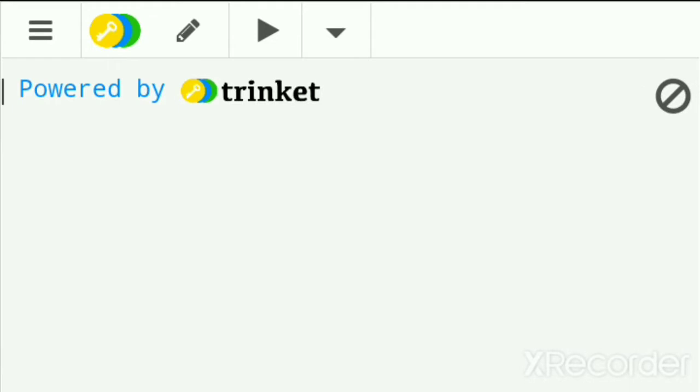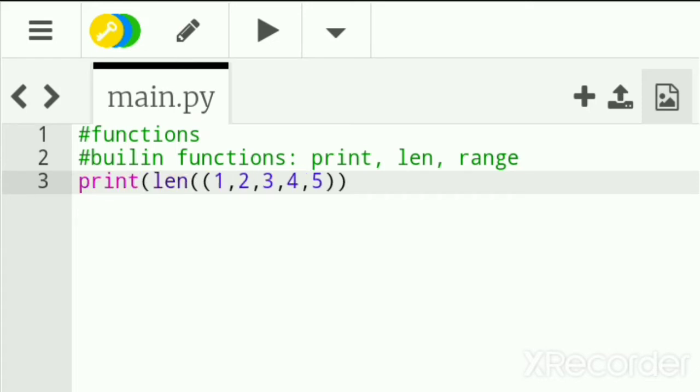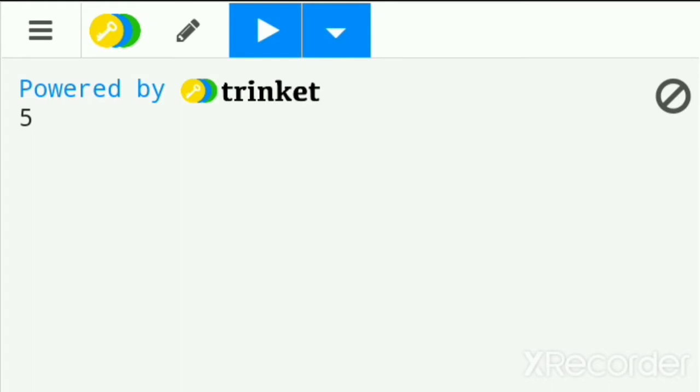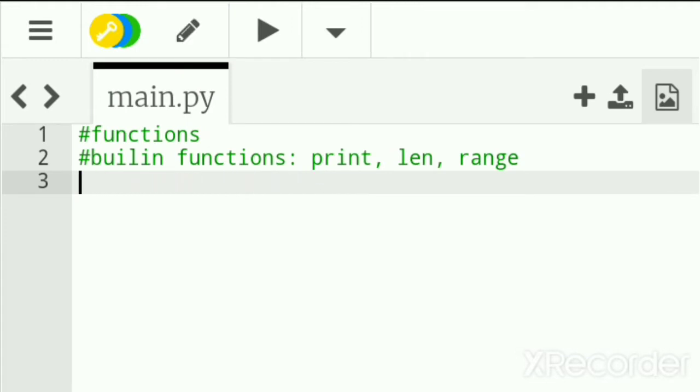So if we print this len, we will have the number of its constituents. Good. Of course, there are many other built-in functions that we can see and use and check in the documentation of Python. So this is something which is relatively easy to do.